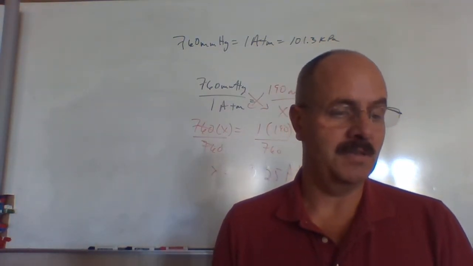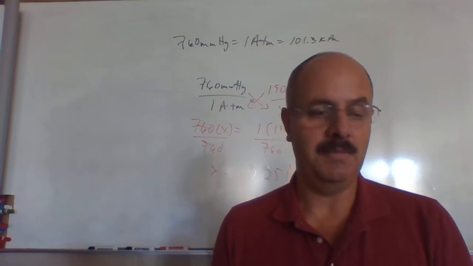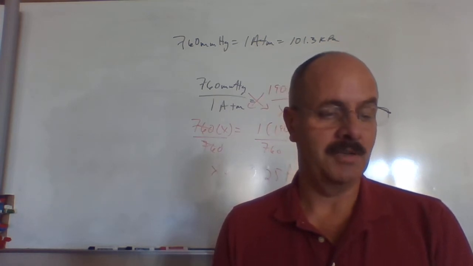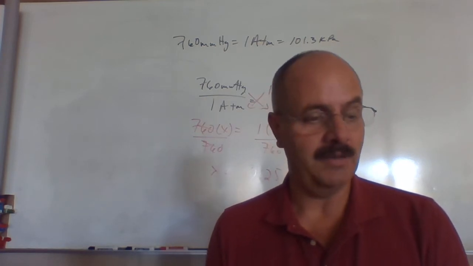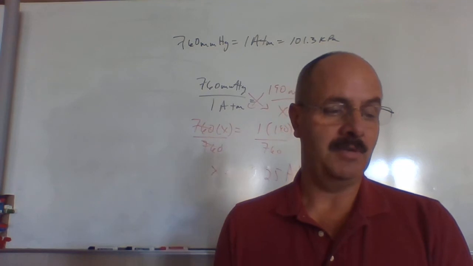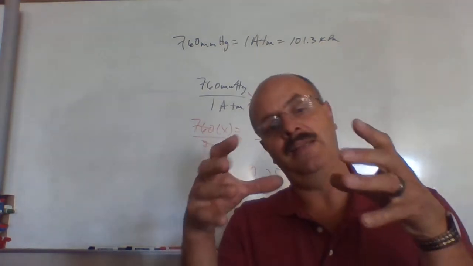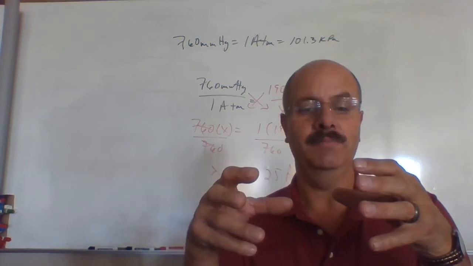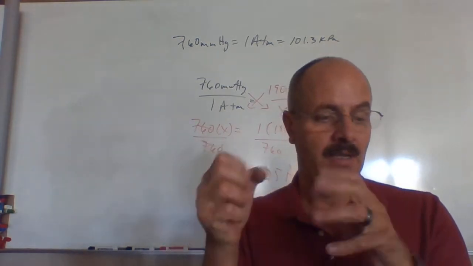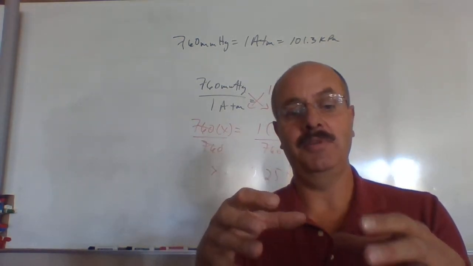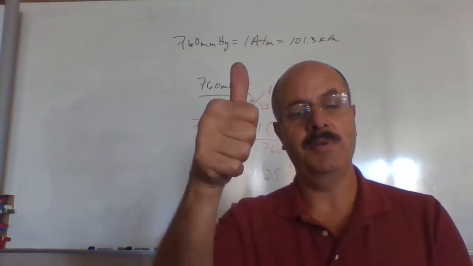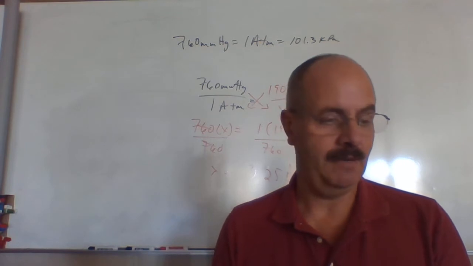Number 3, a metal cylinder contains 1 mole of a nitrogen gas at STP, standard temperature and pressure. What's going to happen to the pressure if we double the amount of gas? In other words, add another mole of the gas in the cylinder, but the temperature and the volume don't change. So right now I got this container, and I'm going to add more to it. It's not going to get bigger, right? So I'm not going to change that, not going to change the temperature. Well, now all of a sudden I got more particles in there. I'm going to have more collisions. More collisions means higher pressure, all right?